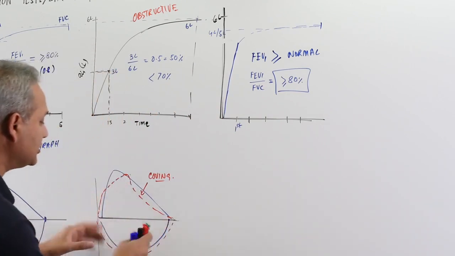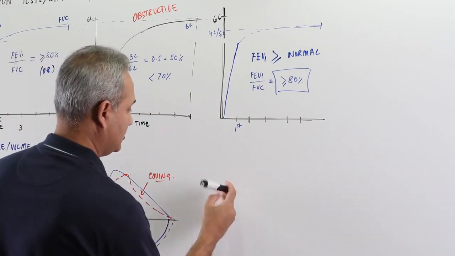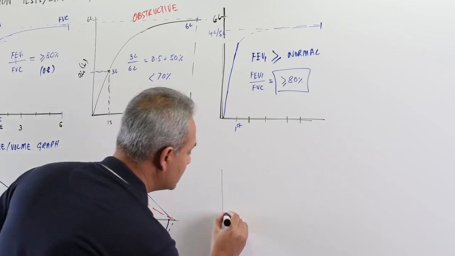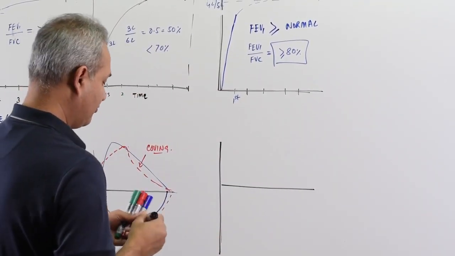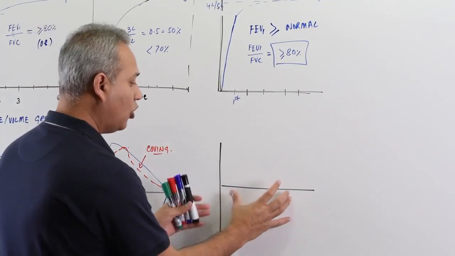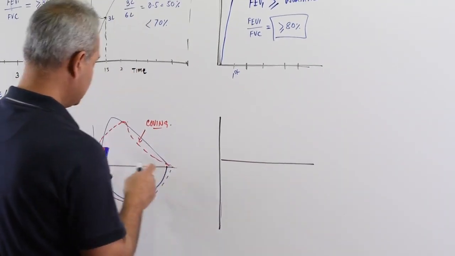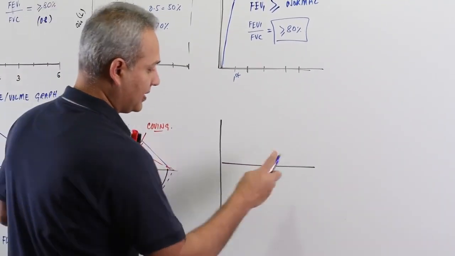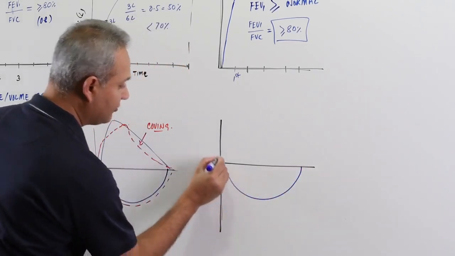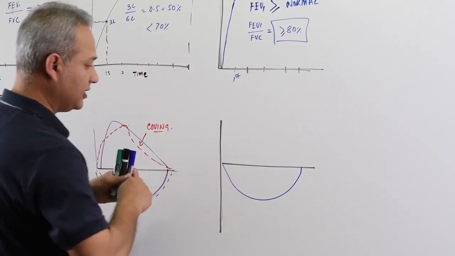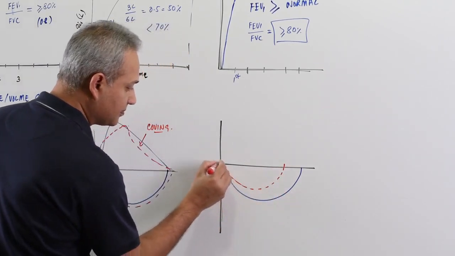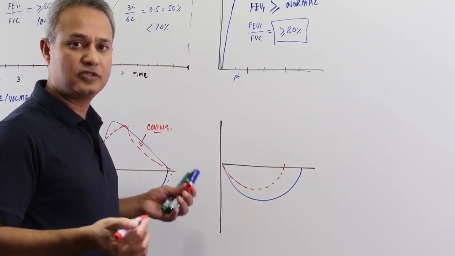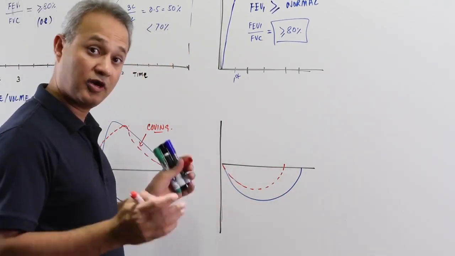However, if I presented you the loop, the qualitative graph, what will happen in this patient? Number one, all volumes are reduced. So if this is the normal graph, this patient's graph is going to start from here. So volume is reduced. Inhalation is similar to normal but with smaller volume, smaller flow.